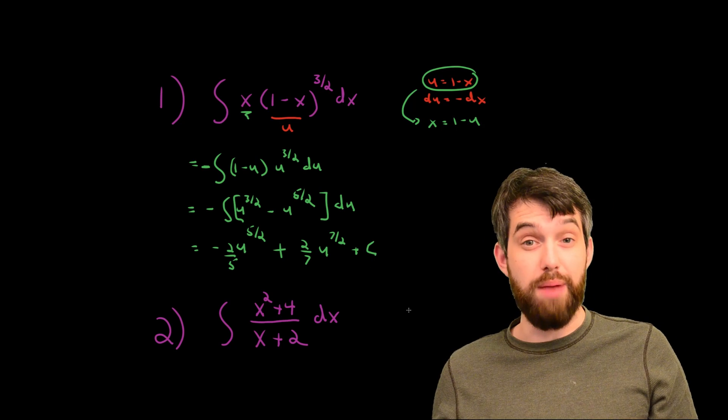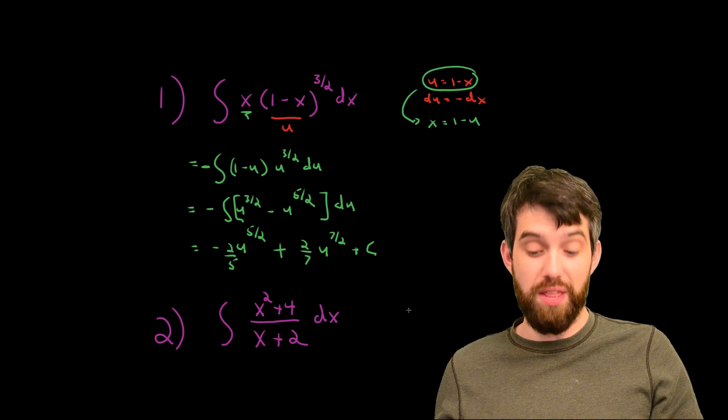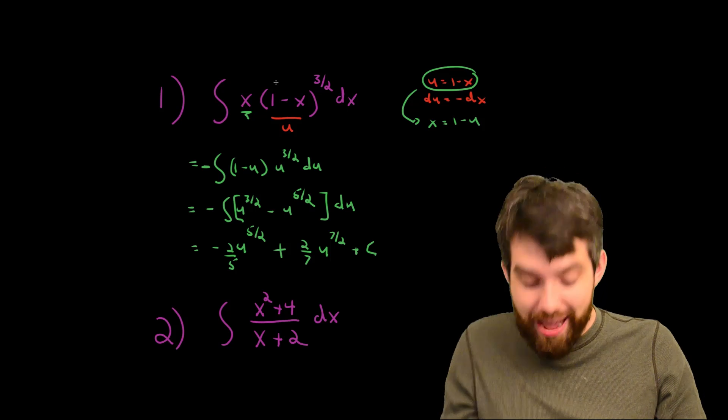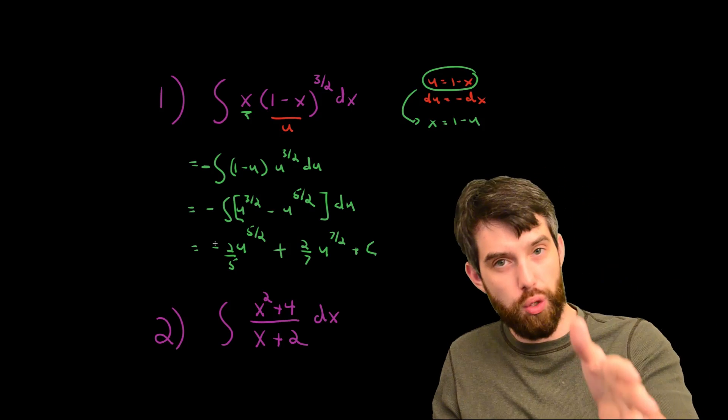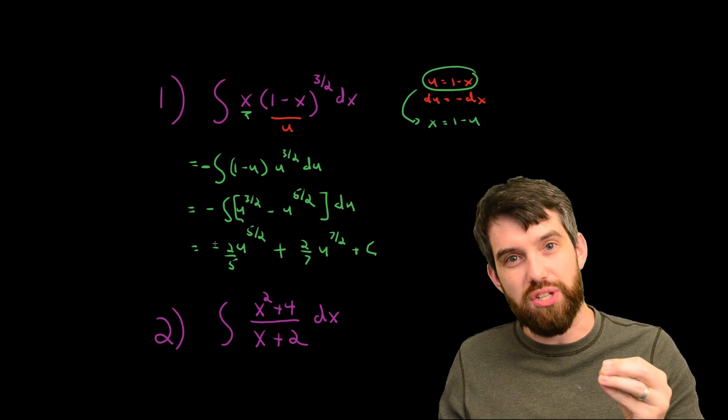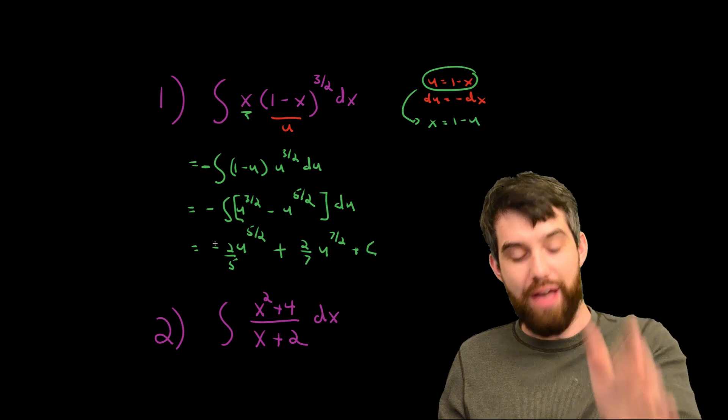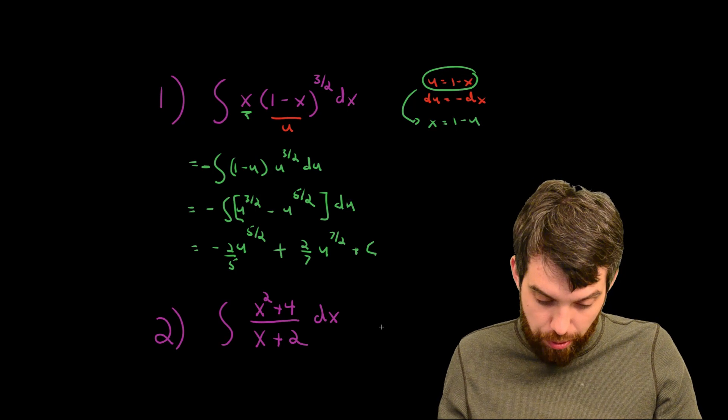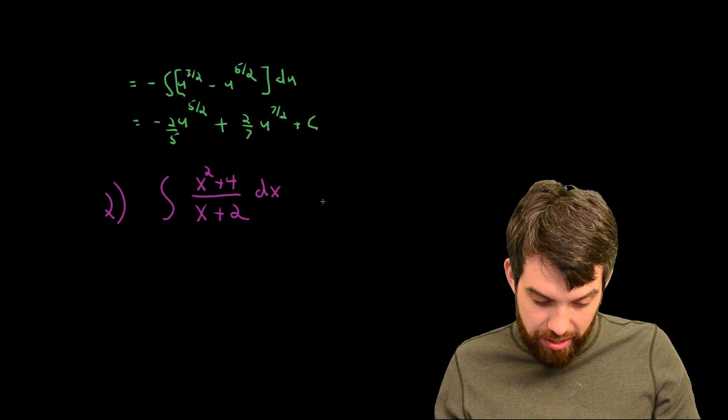Now, we're fairly close to being done, but there's one final line, one that's very important here, because the original integrand was in terms of x. And I've got this answer in terms of u. But we're going to agree that this is going to be satisfied if my final answer is back in terms of x. So that's what I want to do. I've got this u is equal to 1 minus x. I'm going to put this in here.